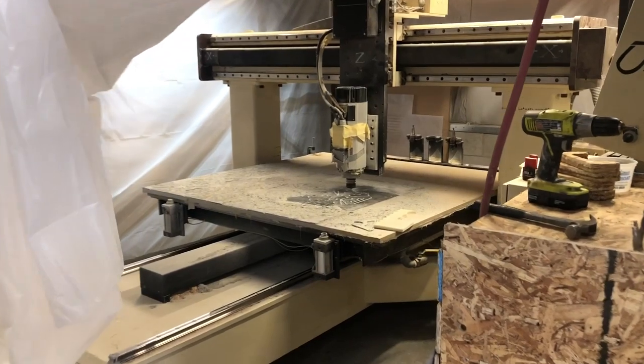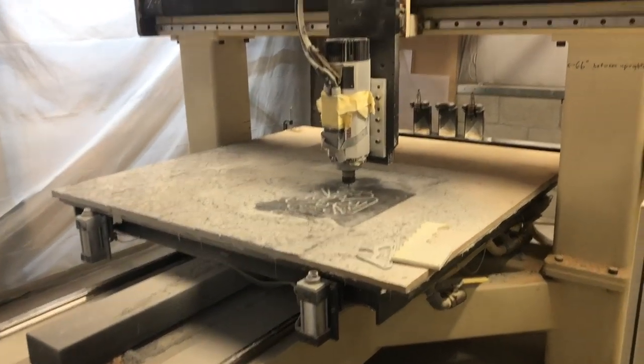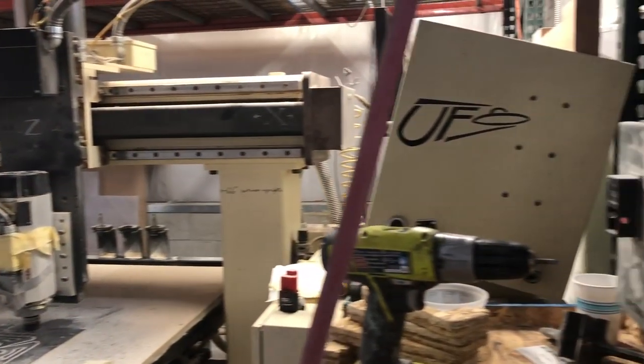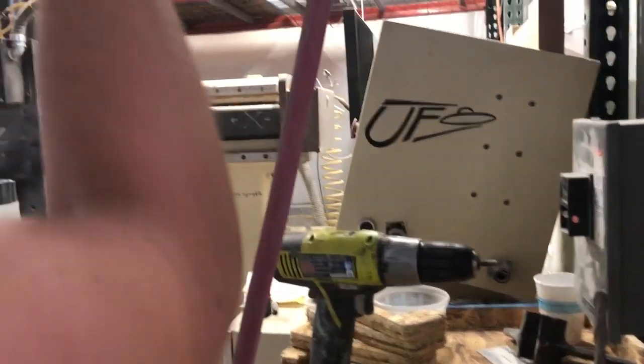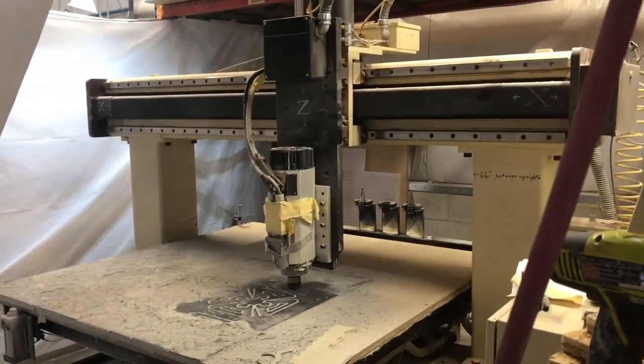One of our bigger improvements: we brought in our own CNC machine capacity. Right now that machine is making spreader brackets, and yes, it's making a lot of dust — and dust is the enemy. But next week we bring the hose down and upstairs, there's a big jet engine, and that kills off our dust problem once and for all.